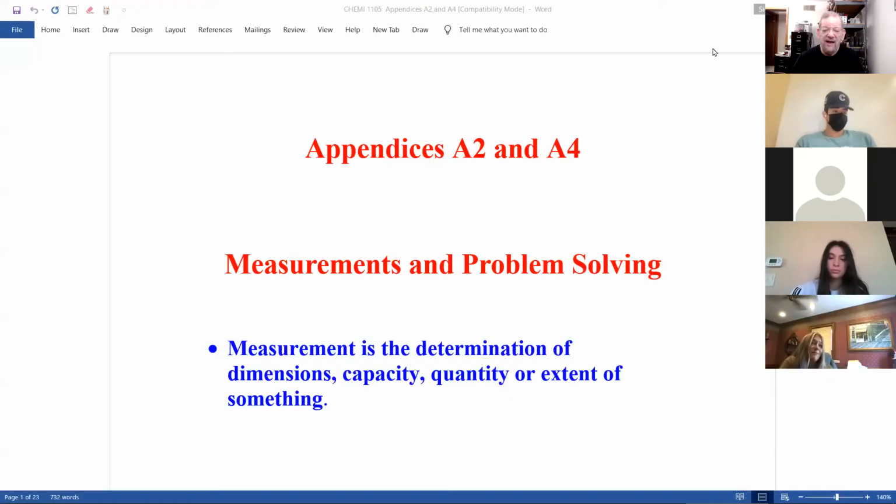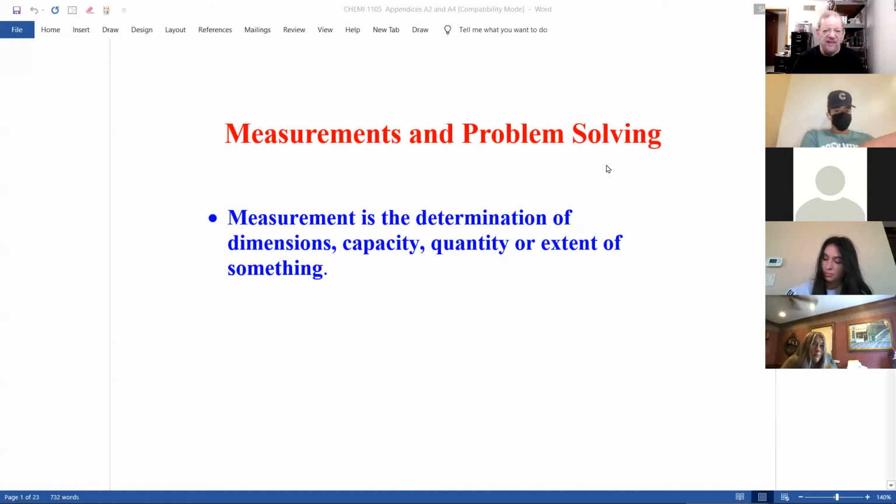Now, one of the more important things in science, especially chemistry, is dealing with numbers. Not only do you measure things, but when you do calculations with numbers. And there's a very important aspect of this. And let's look at that chapter, or appendix, really. And hopefully you all see appendix 2A, 4A on your screen. Now, this chapter deals with measurements. And also, it talks about the chapter title, problem solving. And we'll do a little today for this chapter.